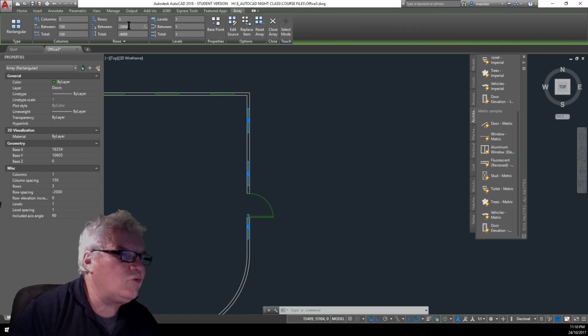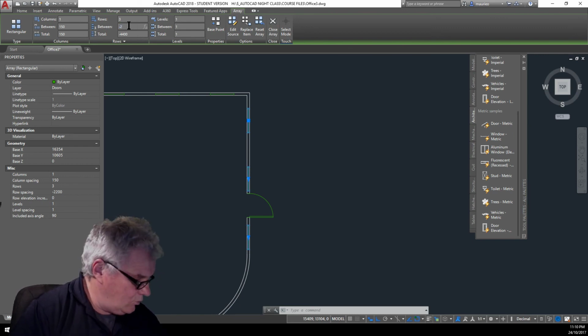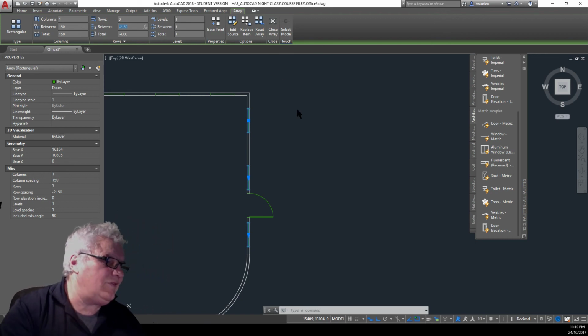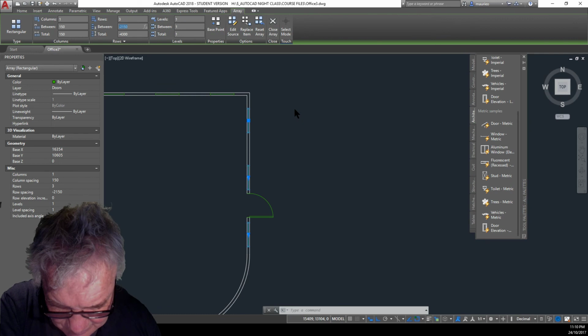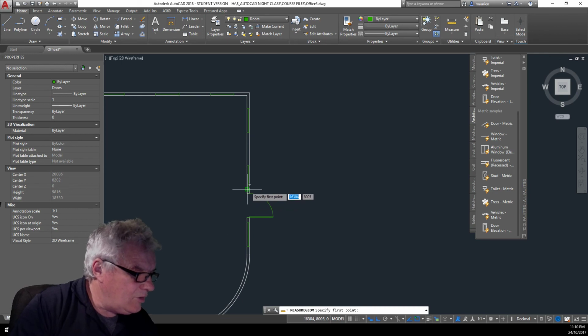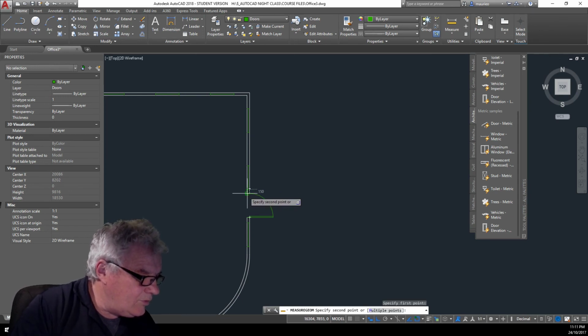No, 100 to fit round the door. Yeah, and possibly 200's probably too much. I think we found so it's 2150. That looks pretty reasonable. Yep, I think I'll leave it at that. It seems to be about right. I'll just do a couple of measurements here to see what we've got. So from there to there is 150.